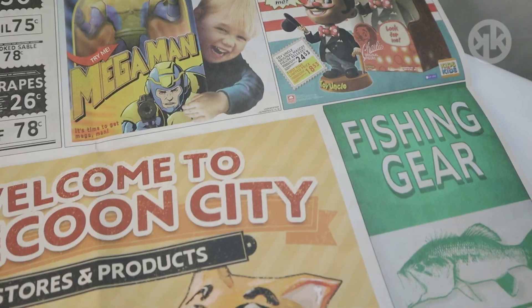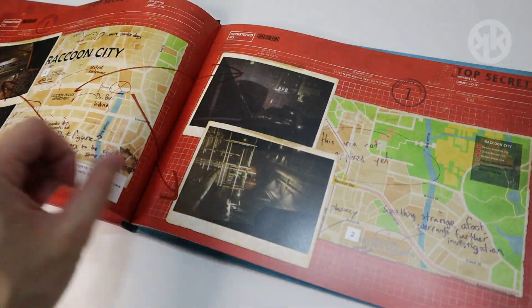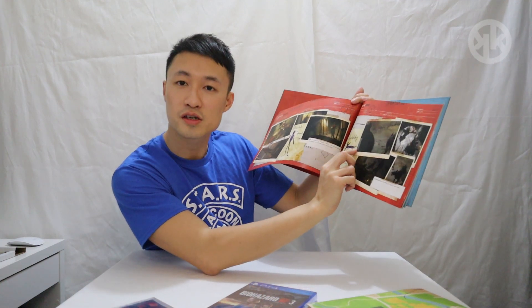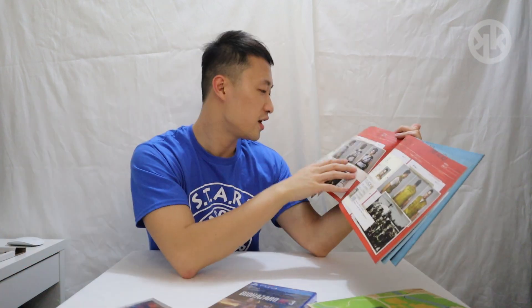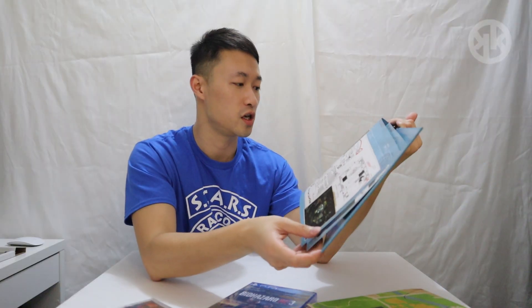And Mr. Raccoon here — I heard you have to shoot them all in the game. You have to find little Mr. Raccoon statues in the game and shoot them to get points or something; I'm not sure yet. So what the hell is Project N? There's also a Project R at the back, and it's an art book. We have different locations of Raccoon City, photos of survivors and zombies. Oh, zombie dogs are in this actually. I think this is the new spider in the game. And then we have Nemesis right here. And then we have Jill Valentine — our main star of the game. Pretty much it's just an art book. The other half of the book is actually Project Resistance, the game that comes along with Resident Evil 3. And we also have Alex Wesker right here. So this is a pretty nice looking collectible art book.